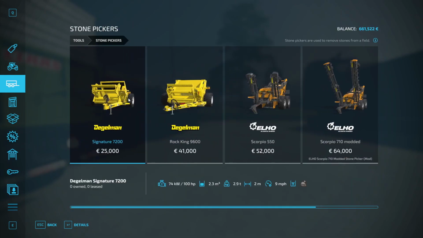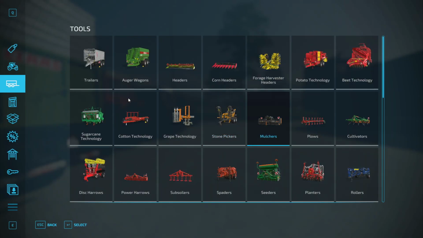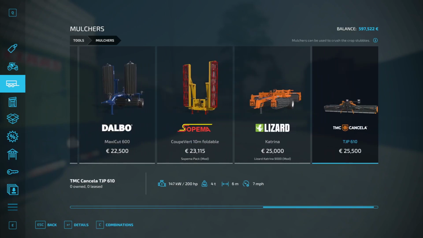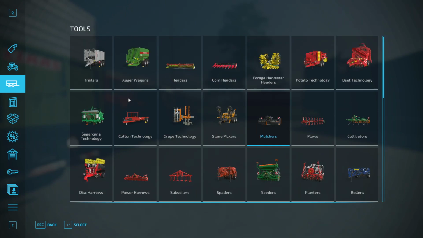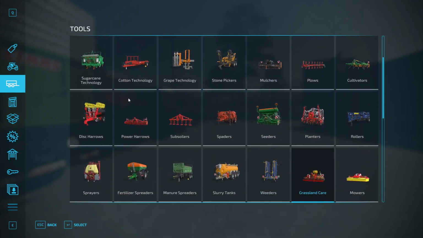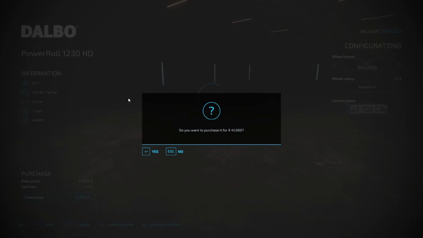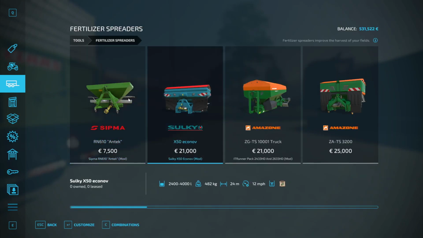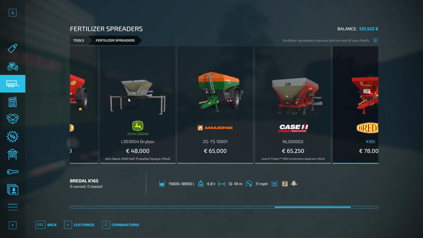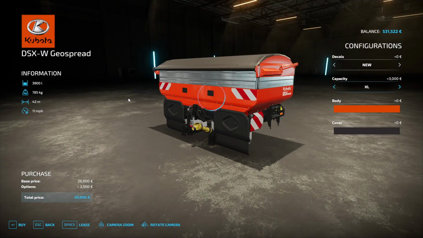Stone picker we'll definitely need. We'll go with this one that holds some half a bajillion litres. We'll need a mulcher. And the Katrina. Generally low use of horsepower. And then, 160, yeah, we can do that. And then the fertilizer spreader. We'll go with Kubota, wherever he may be. There he is. XL. We'll get two of them.